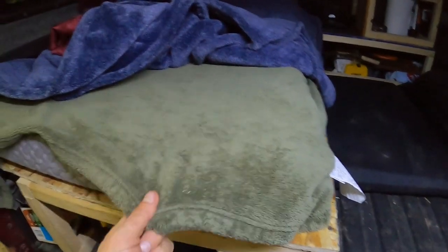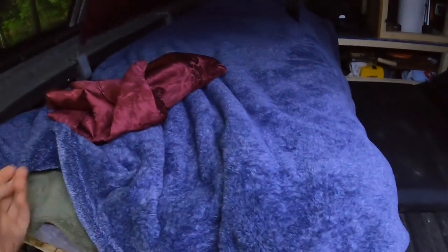And then I just put a fleece blanket down over it as a sheet. And I think that'll help keep the heat in. And then this is a king size double fleece. And I just folded it over so it's double layered.